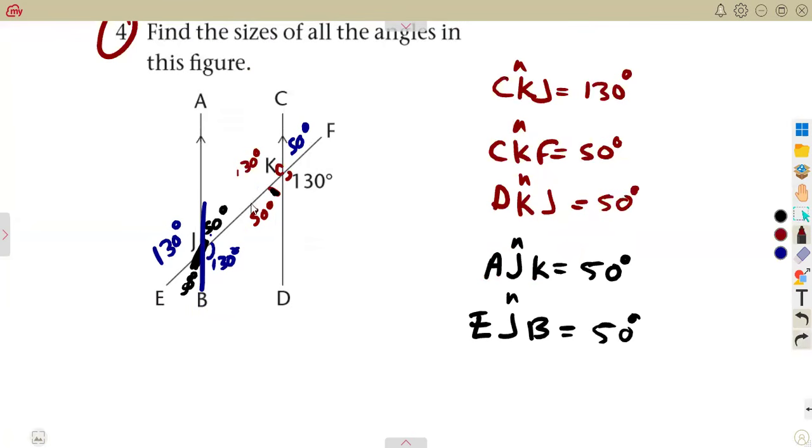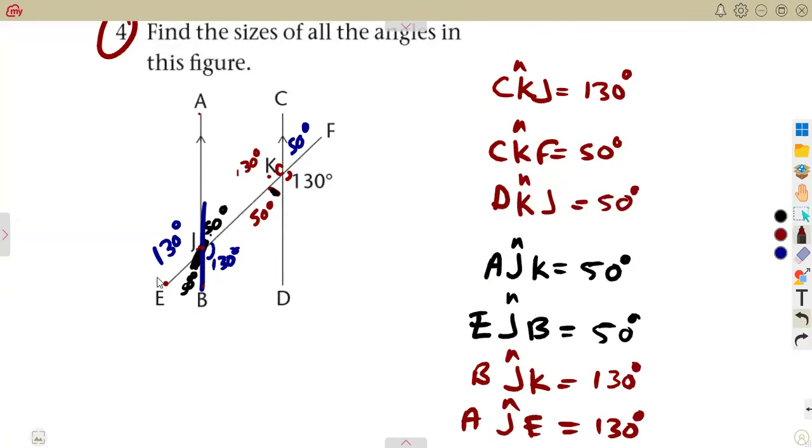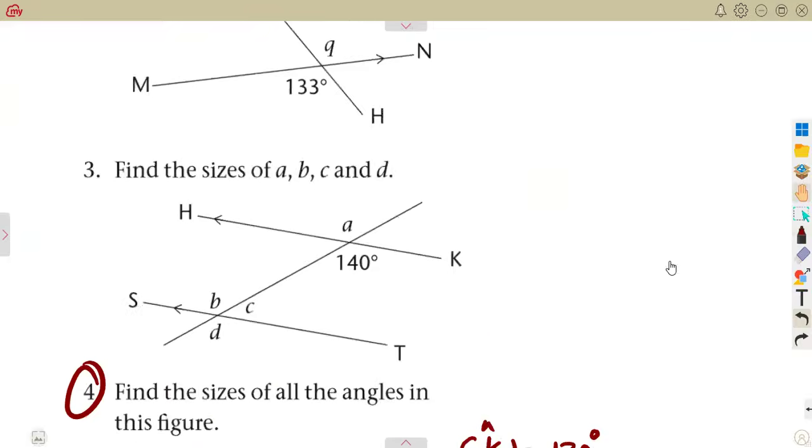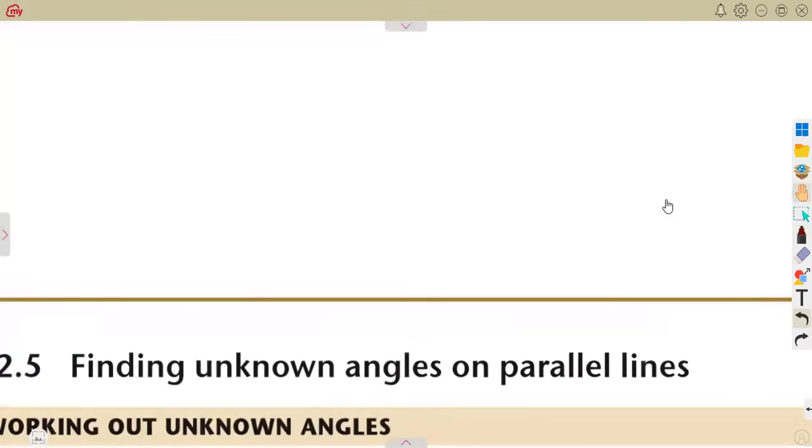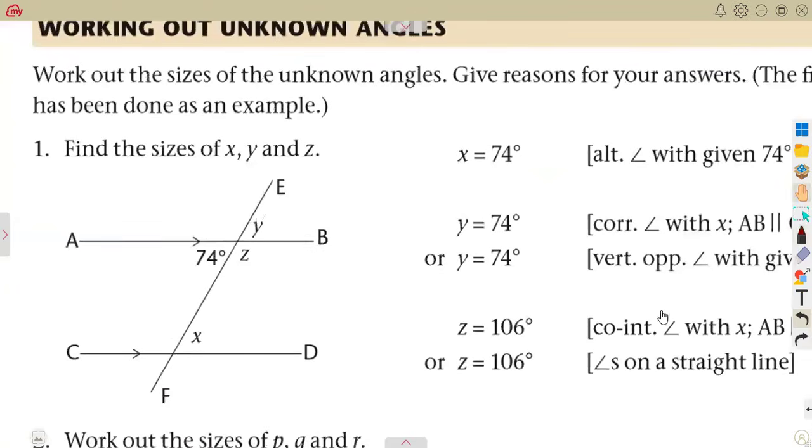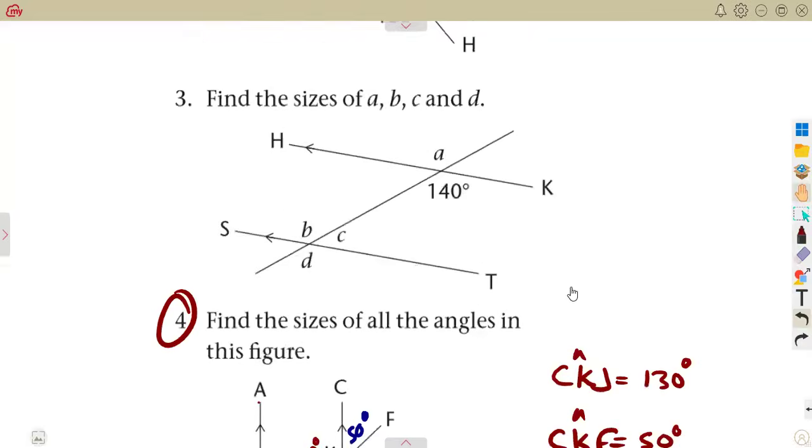So meaning to say, from this point K to J to B, or B, J, K, B to J to K like this, that is 130 degrees. Also from A to J to E, 130 degrees. It is also 130 degrees. So you can fill up everything using whatever concept, but these are the answers that you must have. I don't know which way you are going to apply, but that's the condition that you must have. Understand, work with your reasons, whatever you are given, you must provide the reasons.